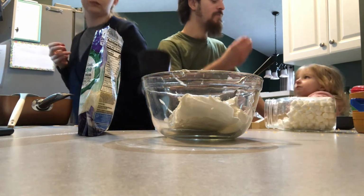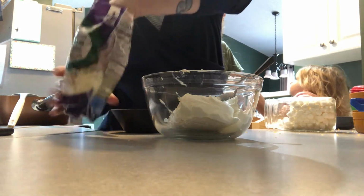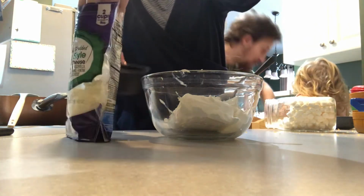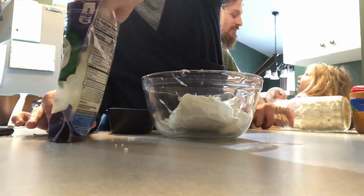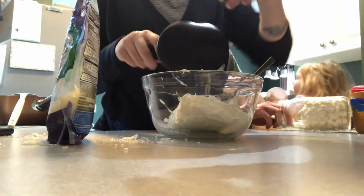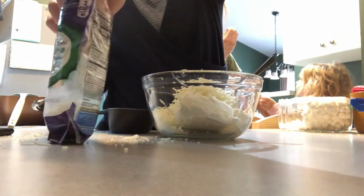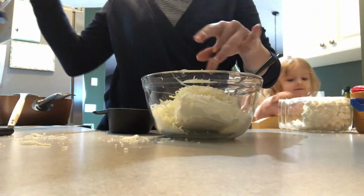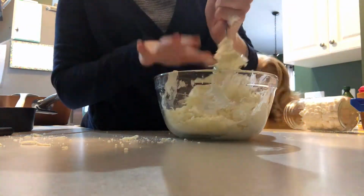I forgot, but you're also going to put 1.5 cups of mozzarella cheese into this mixture. I'm a little bit low on cheese. I didn't even have mozzarella cheese, so I'm using just Italian style cheese, which I think is fine, but you do whatever. So I'm just kind of eyeballing it, put about half of what I've got into this, and then I'll put the other half that I have on top of the whole mixture, which you'll see in just a little bit.